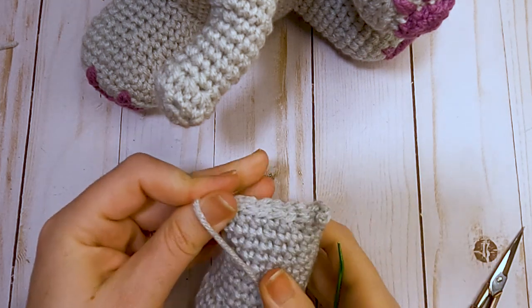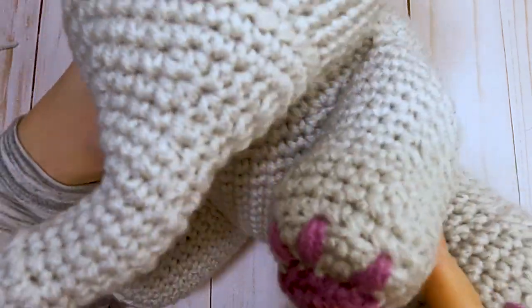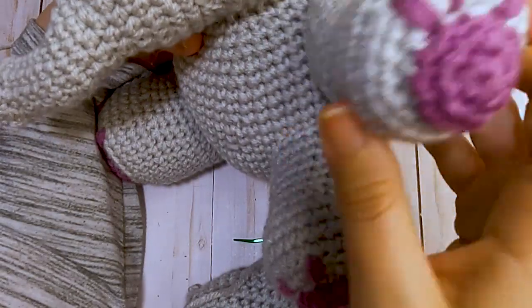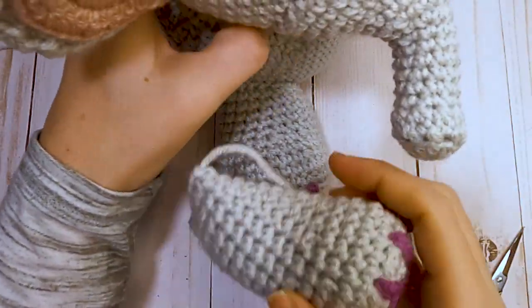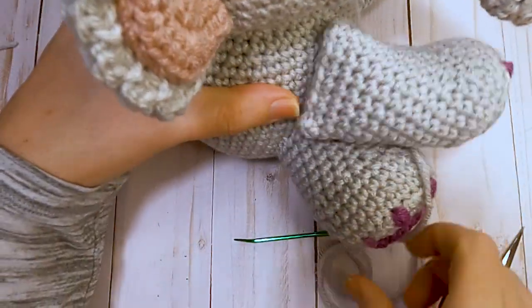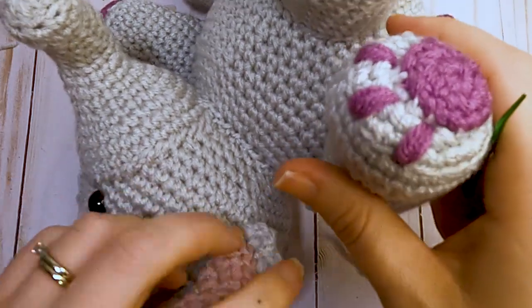Okay, so once you have that closed all the way, you're going to want to grab your doll here, and I went ahead and did the first one so you can kind of see how that's sewn on there. So it's going to kind of go up and down here on the side of the body, like that. Okay, and you're just going to want to sew on, I'll kind of try to position this so you can see it well.